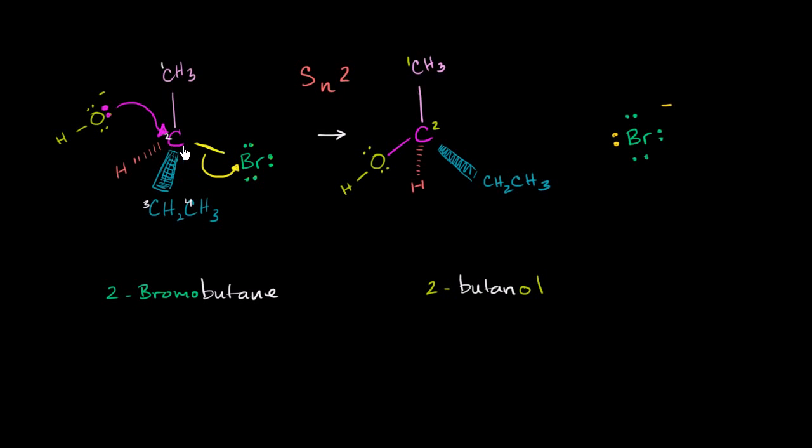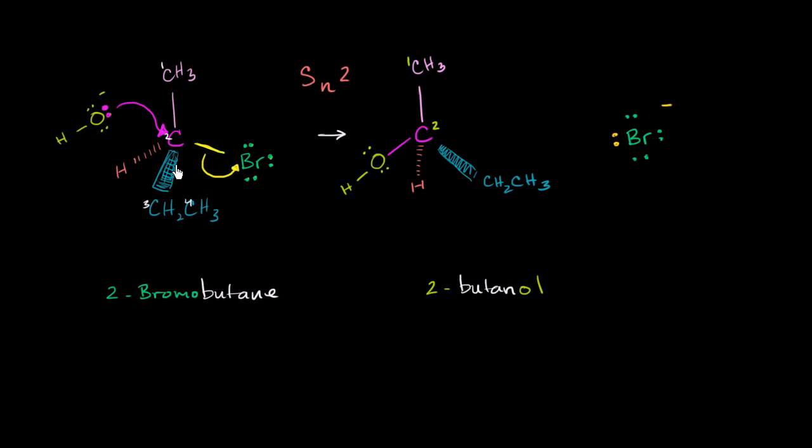And we see here this carbon, in both cases, is a chiral carbon. The 4 things that it is bonded to are all different: a bromine, a CH3, a hydrogen, and then you could view this as an ethyl group, bonded to 2 carbons. So these are all different, so we can think about its handedness. Same here, bonded to 4 different things. Whenever you're thinking about chirality, the convention is take the thing that has the lowest atomic number and put that in the back. Hydrogen has the lowest atomic number out of all of these 4 things, and it's already drawn going into the screen. So we'll focus on these 3 things.